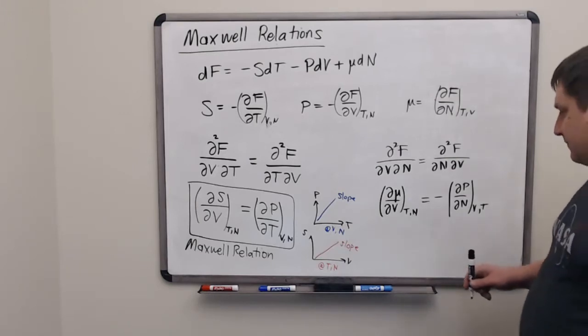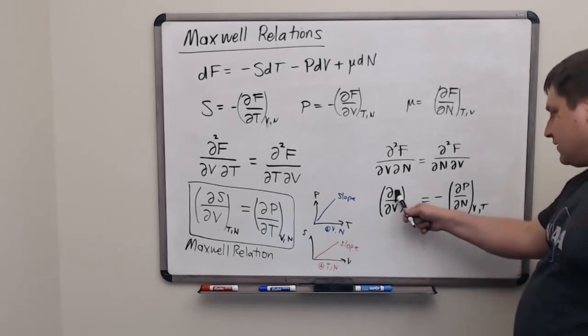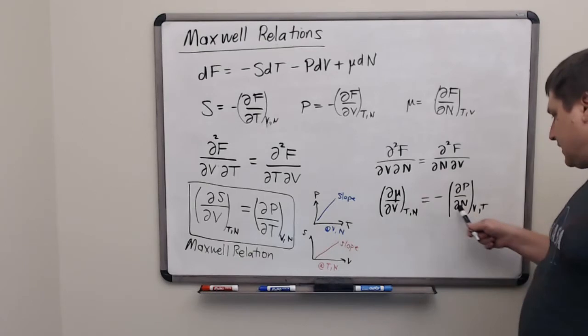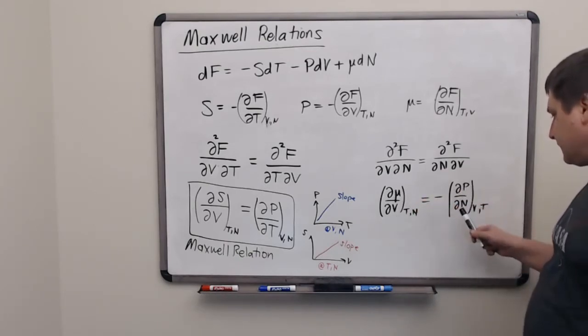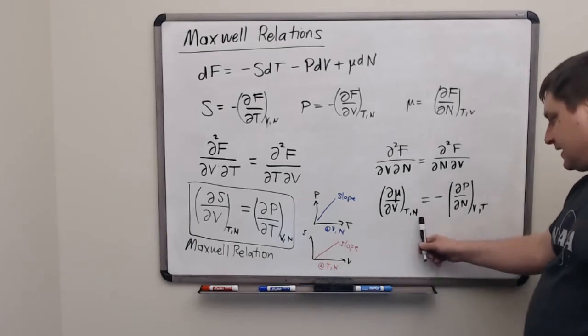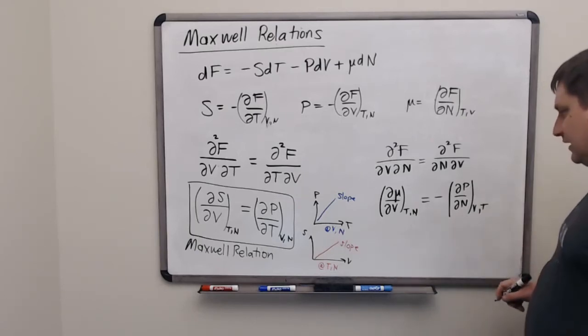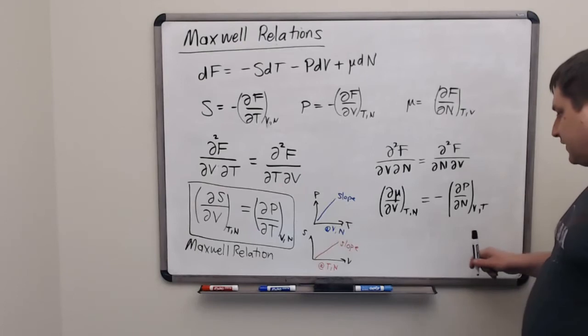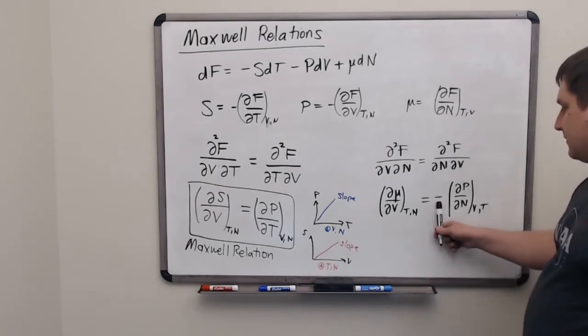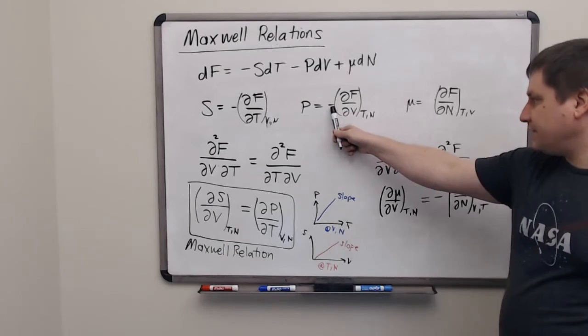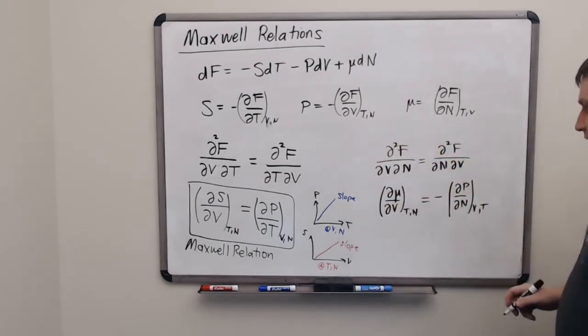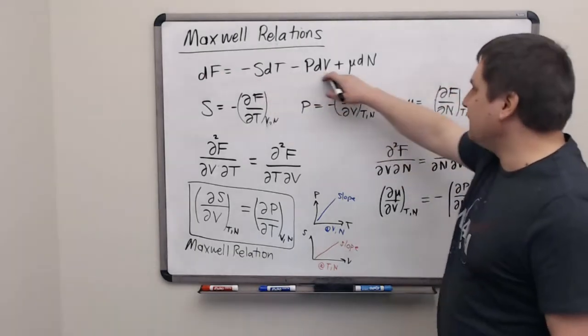This Maxwell relationship also follows the pattern of having mu and N in conjugate positions and P and V in conjugate positions. Also, T, V, N are the variables that are considered independent. This Maxwell relationship ends up with a negative sign because of the negative in the formula for pressure relating it to a derivative. As you get practice with Maxwell relations, you can almost write them down just by inspecting the derivative equation.